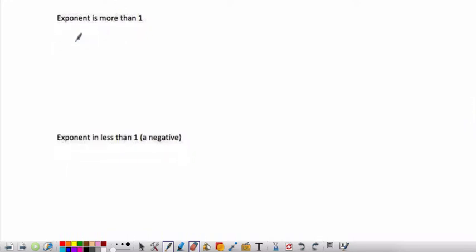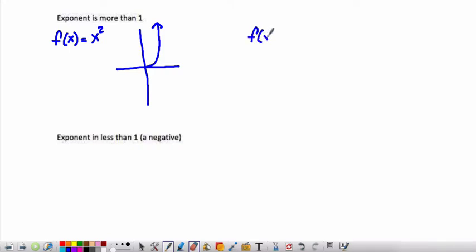Okay, if the exponent is more than 1, one that we are very familiar with is x squared. We know that the right side of the graph for x squared looks like this. Same deal, even if we have a fraction, and we'll get into how to graph the rest of this function a little bit. But let's say I have 5/2. Okay, it's still going to look the same on this side.